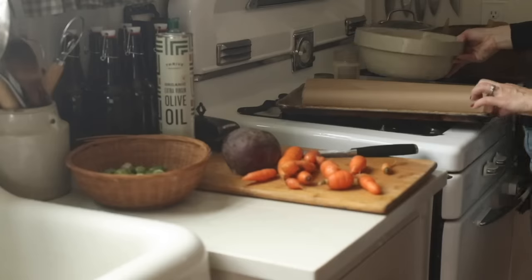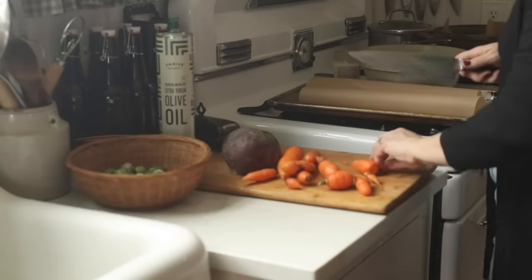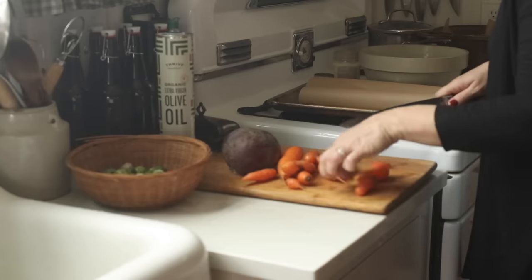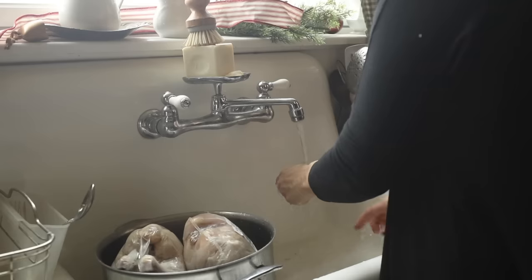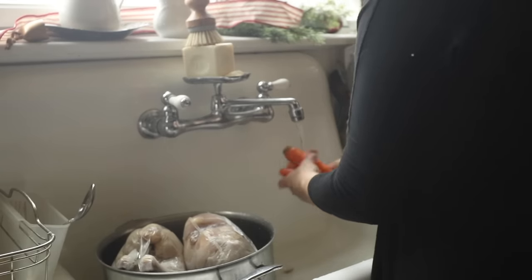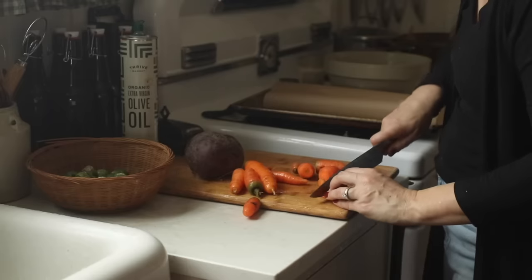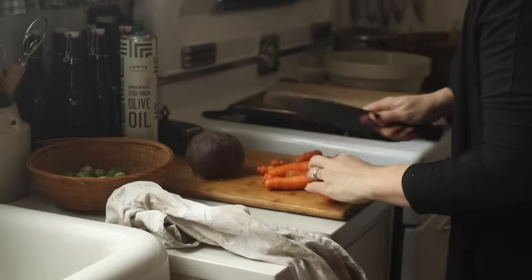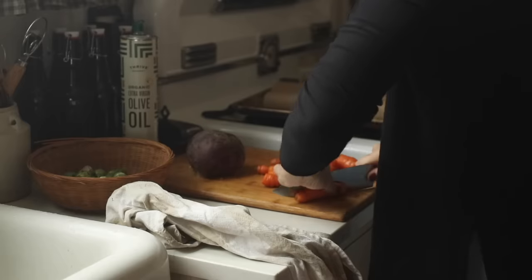So though I made that fast thawing Korean beef yesterday with the ground moose, overnight I thawed out two roasts and two whole chickens, and I'm going to prepare all four of those today for easier meals throughout the week. Those chickens, even though they sat in the fridge overnight, they still were just a little bit frozen, so I'm getting them in some hot water before actually putting them in the oven so that way they're fully thawed. I'll also take them out of the plastic, run some hot water inside the cavity because usually there's a little bit of ice on the inside that takes a really long time to thaw.